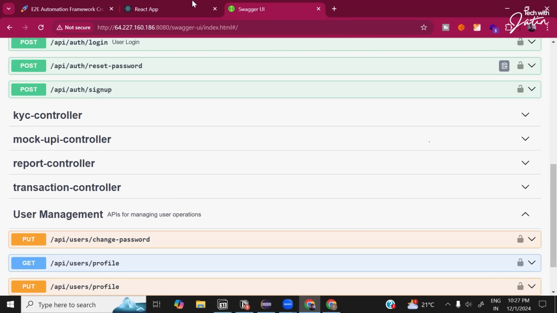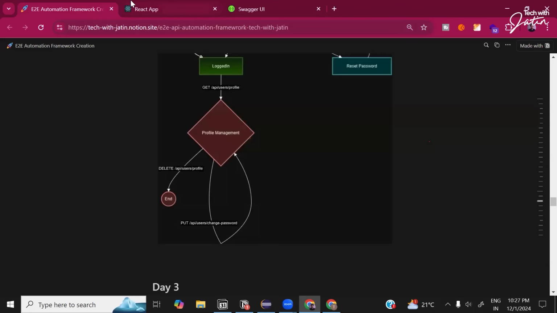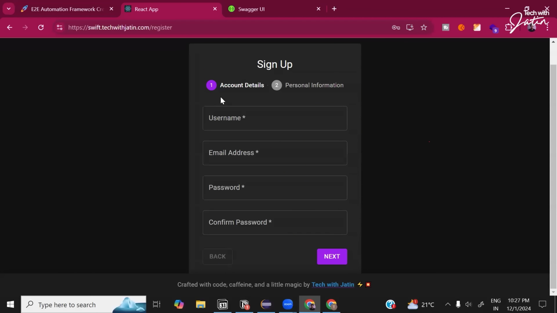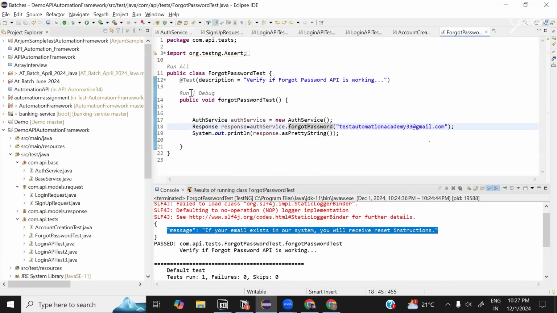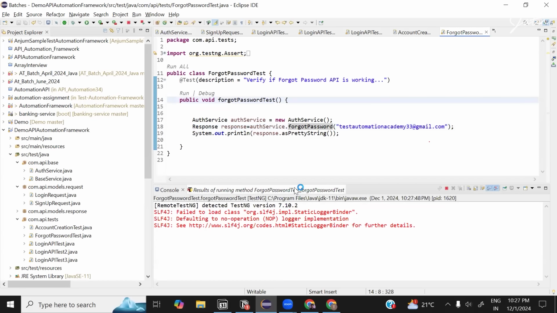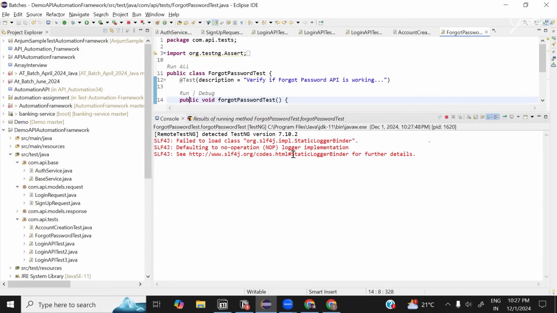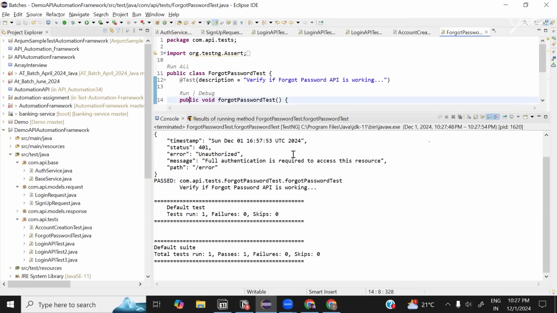Also, one more important thing: once you have sent that mail, if the reset password link has been sent, you cannot again say reset password. Make sense? So if I go over here to my test and run this particular stuff, now it is going to fail because a link has already come to you. It is not going to work.